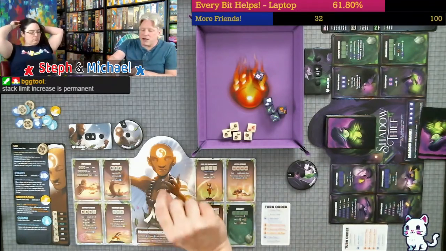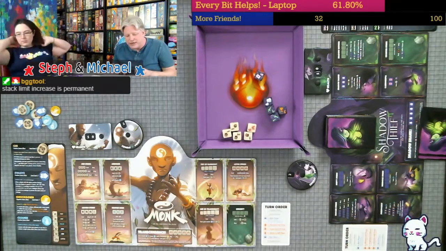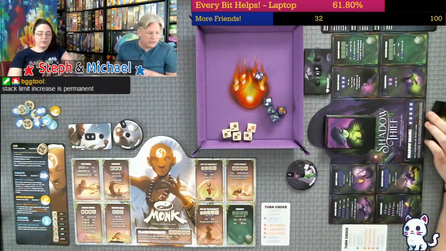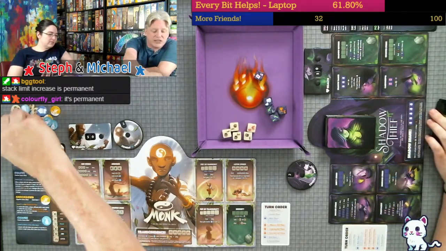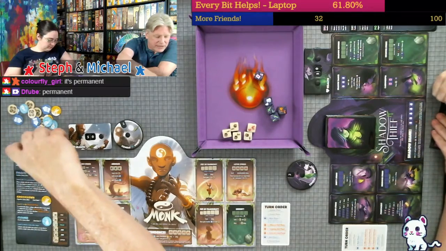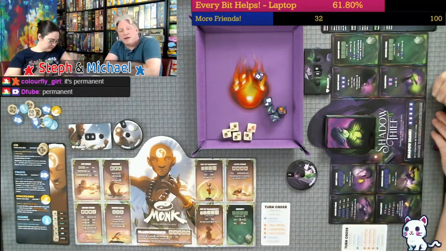Increase my chi stack limit by 1 and gain 6 chi. I think it's just temporarily increase the stack limit by 1. Dan says it's permanent, so the stack limit increase is permanent. You just keep track of that by adding more chi tokens to your stack, I'm guessing. That could be. That helps me keep track of it. We have confirmation it is permanent.